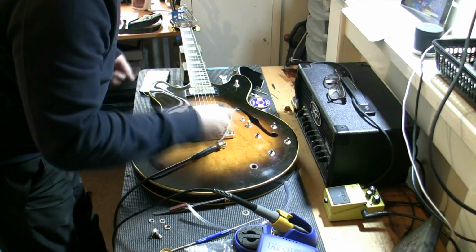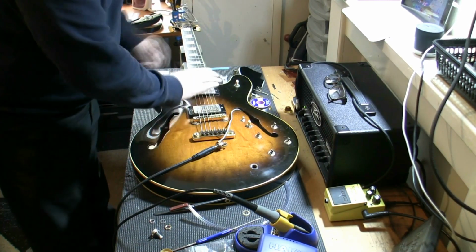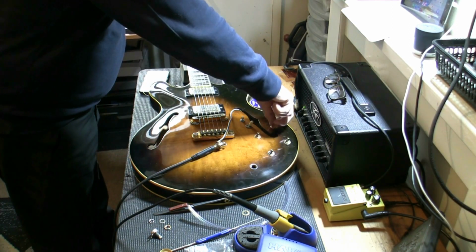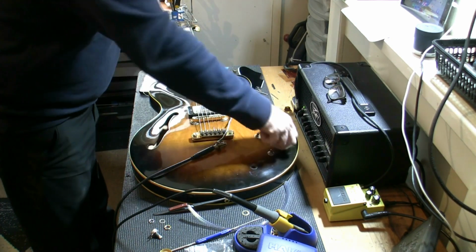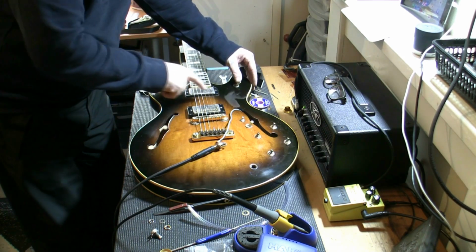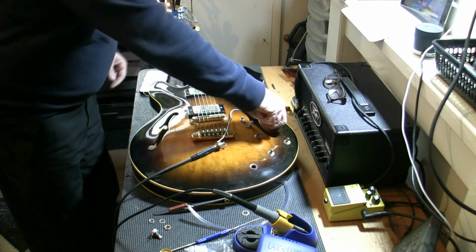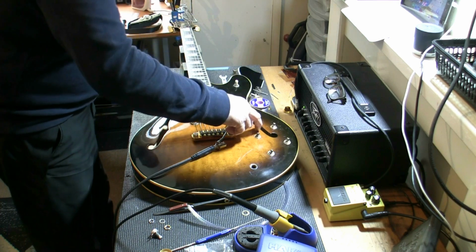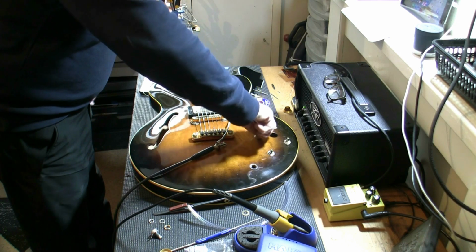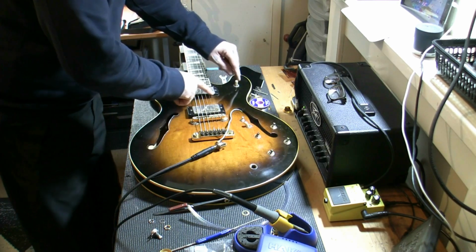So the amp is on. We have the pickup position in the middle. Let me just put it on bridge. That's bridge volume. Bridge tone, bridge coil tap, full coil, volume. Let's do the same for the neck pickup: neck volume, neck tone, neck coil tap.